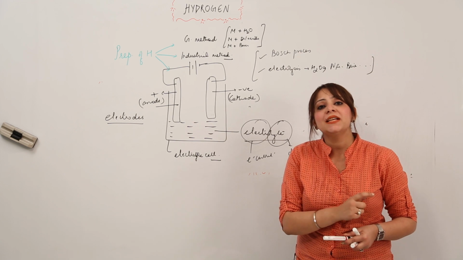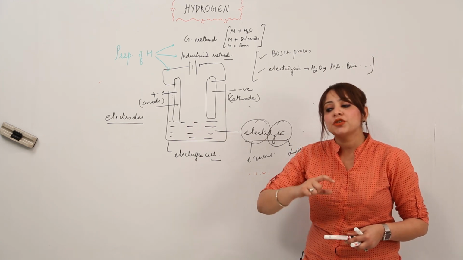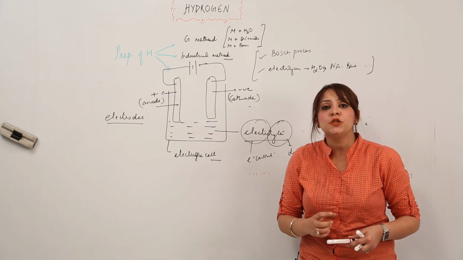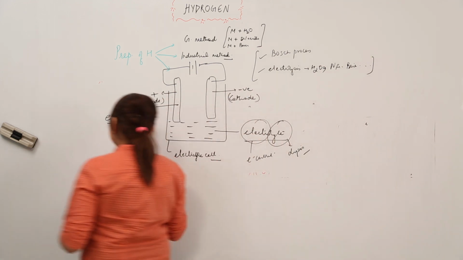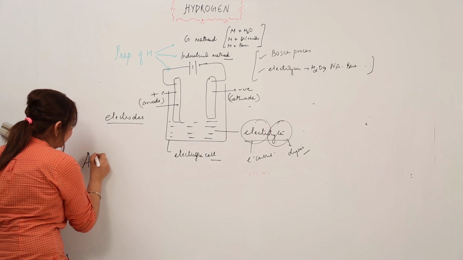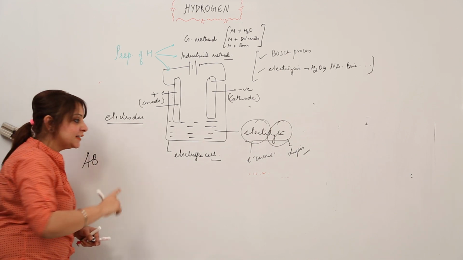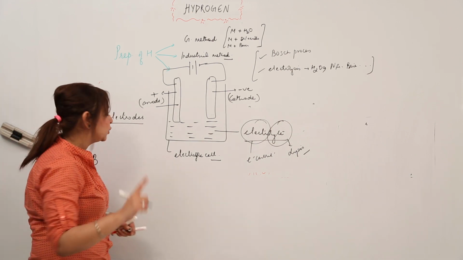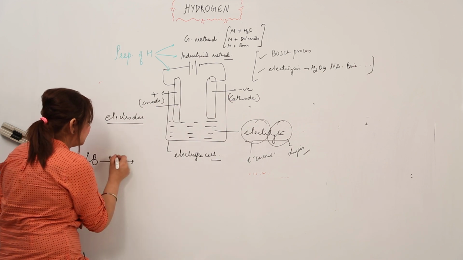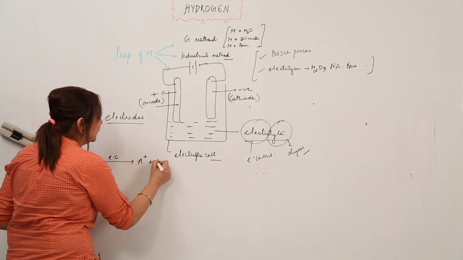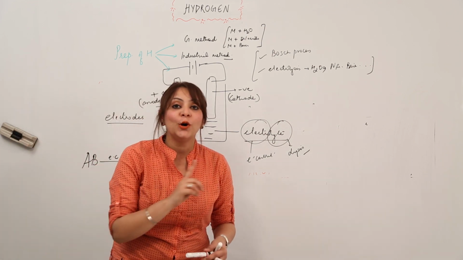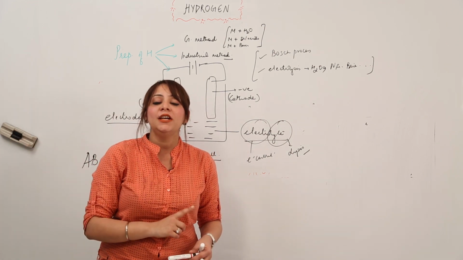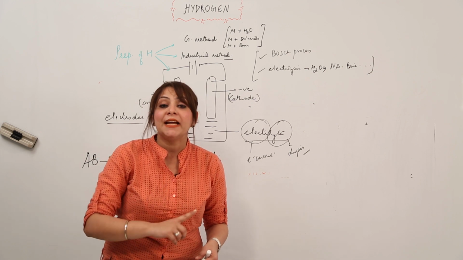So that substance is called an electrolyte, which dissociates into ions when electric current is passed through it, right? For example, if I say the electrolyte I use here is AB. It satisfies the definition of electrolyte only when, on passing electric current through it, it dissociates into its respective ions. If it does not dissociate into ions, that means it is a non-electrolyte. But for electrolysis, we need the electrolyte, that is a must.